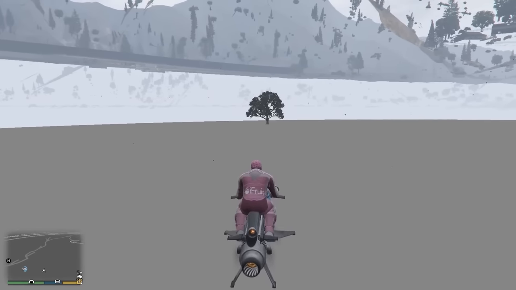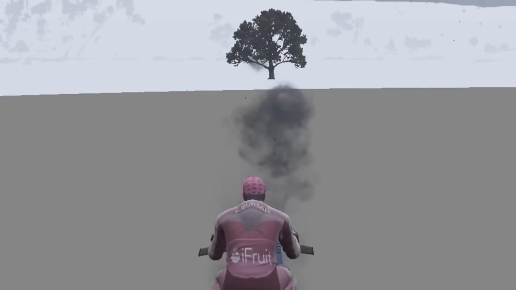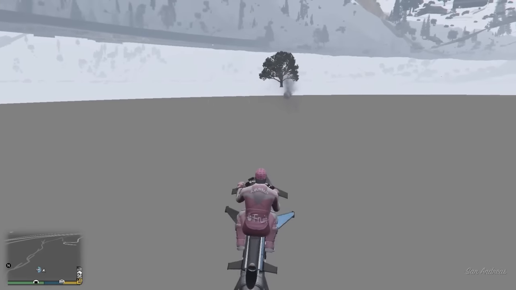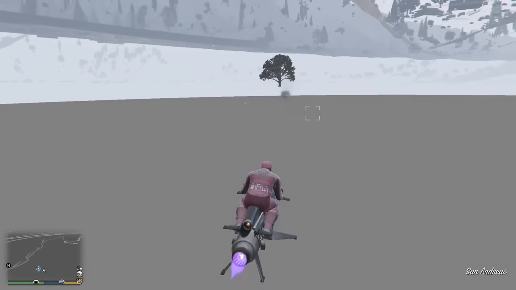All right, shoot rockets at it, Spears. See what happens. I missed. Did that go through? Oh, this is an evasive tree. Okay, I got you. Hold on. All right.